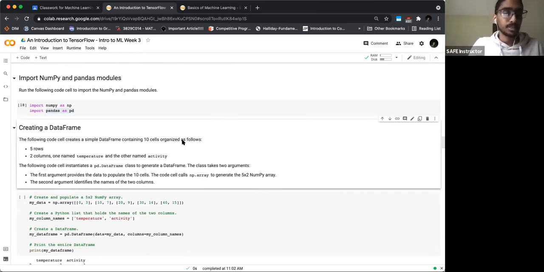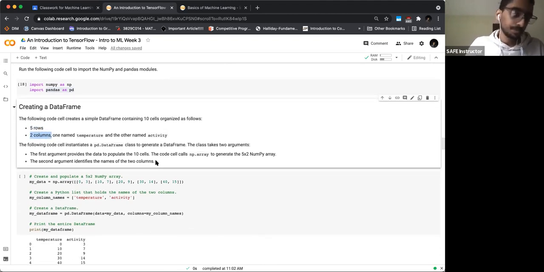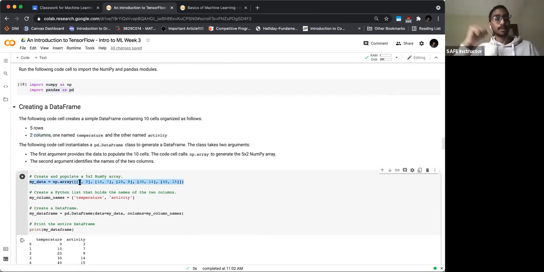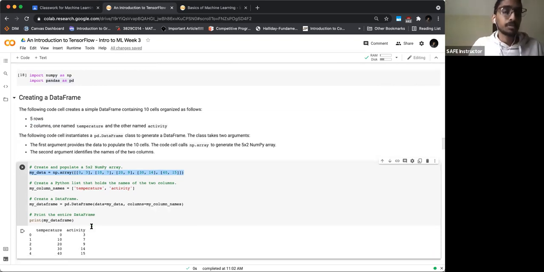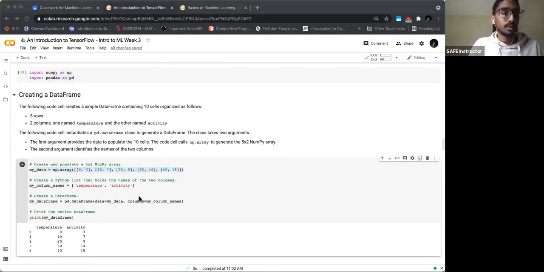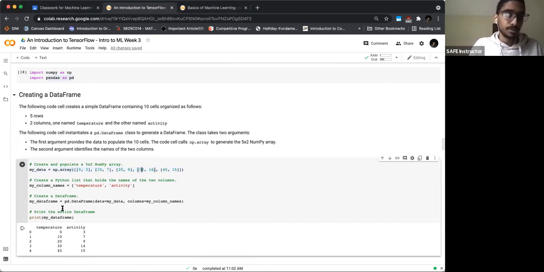We have 10 cells organized into 5 rows and 2 columns, and we name them temperature and activity. This is our data, a 5x2 NumPy array. If you have the columns and the data, you can put them into a data frame and print those out into a really pretty 2D array, like that.